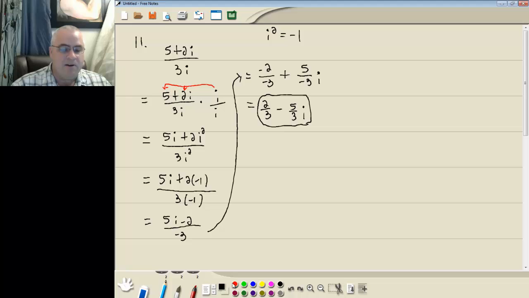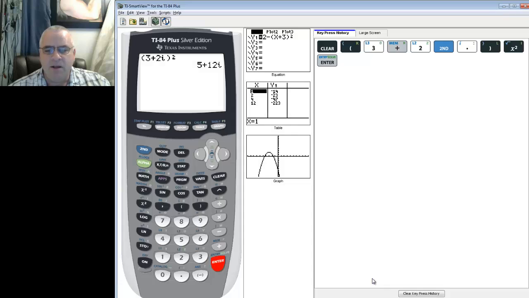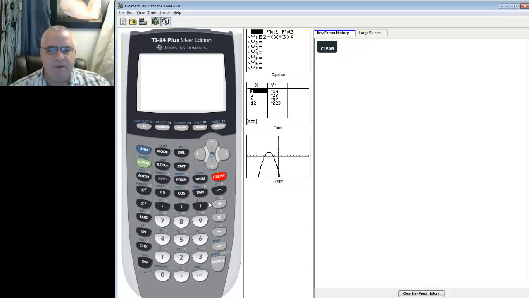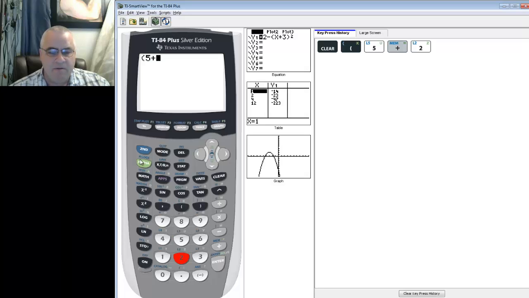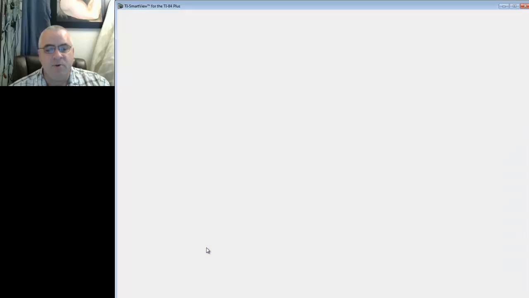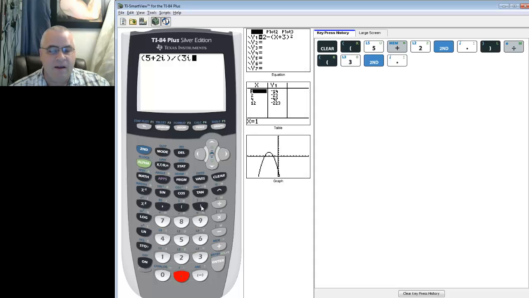Now these can be done on your calculator. The trick to it is, if you have more than a single number or single i in the numerator or denominator, top or bottom, then put parentheses around it. So when we plug this in, we want to put parentheses around the top and parentheses around the bottom. Other than that, we type it in as we see it, though we will have to do something after we plug that in. Okay. So I do a beginning parentheses, 5 plus 2i, closing parentheses, divided by, beginning parentheses, 3i, closing parentheses, enter. Get a decimal.